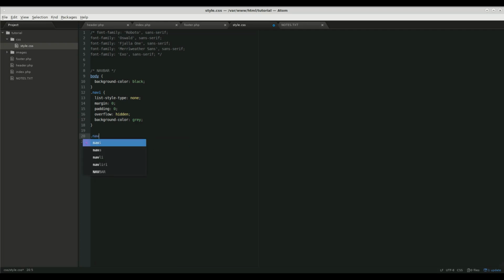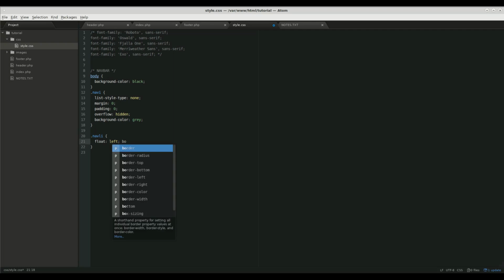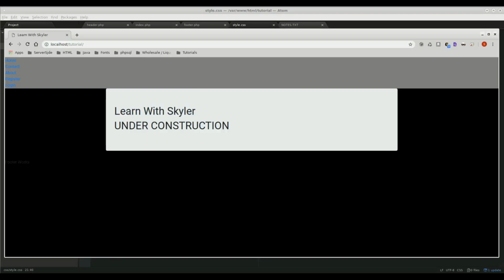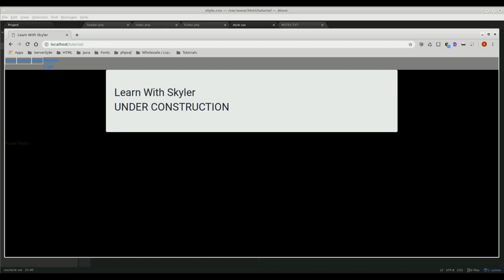Now the next thing we're going to do is work on our nav list items. And we're going to float these left. And we're going to give them a border of 1px solid white. And that's what it did.